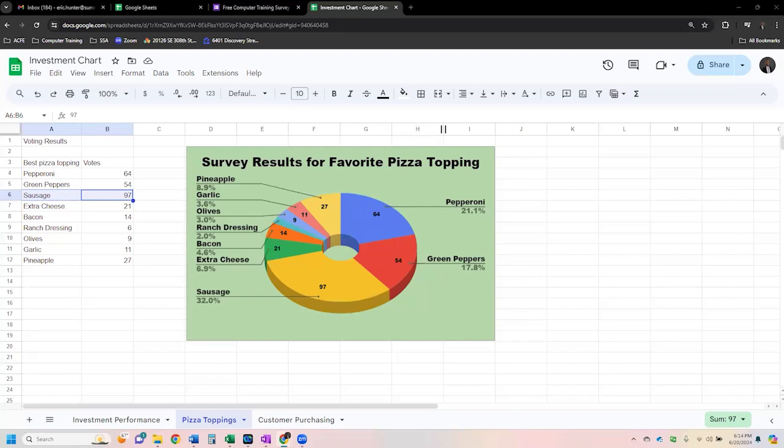So now they can anticipate and they can direct their decision making in their business based off of data and not just a hunch. Because we all know that that's what's happening, right? We all know that during the summer people buy more s'mores, but could you put a number to it, right? And that's what the data allows you to do, and it makes it more real. So yeah, this is one of my favorite charts right here, the pie chart. Very easy to look at, and I really enjoy this one.